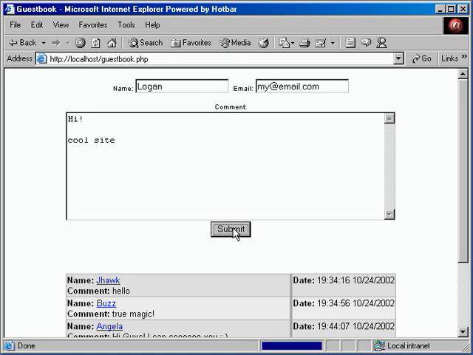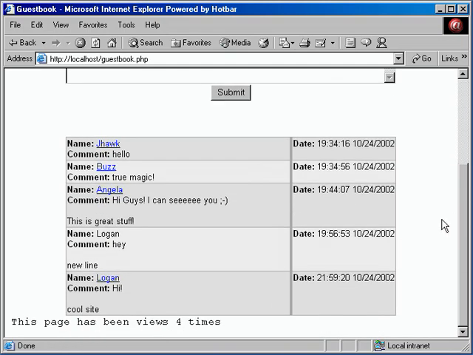It's very useful. When he submits this, it resubmits to the page. Down below, you can see everybody that's come in there, the date and the time that they were there, and the comments they've left for you. And what's really cool is if they actually supplied you with an email address when they submitted their record, the name will then be turned into an actual link. And if they didn't supply you with an email, as you can see as he's indicating, there will be no link in the name. So it's just showing you how to handle things like this.